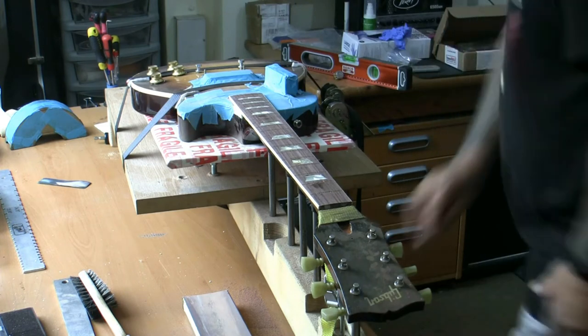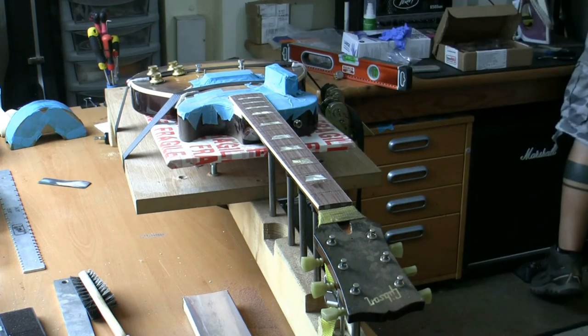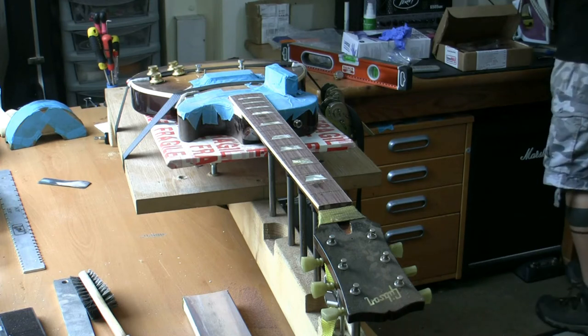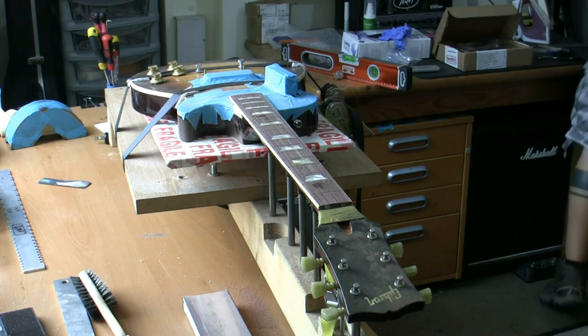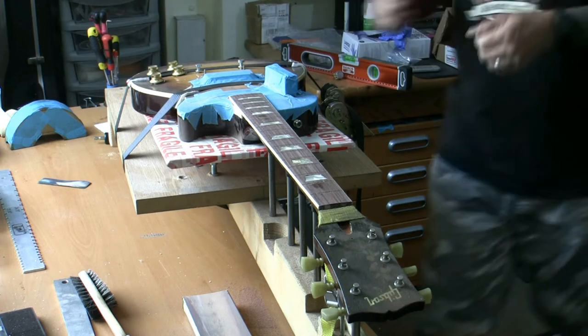So let's have a little look. I have all of the right bits of equipment. Where's my Stewmac version of this? Oh, this is my Stewmac one. Right, okay. 12 inch radius, we'll need this one. So we're going to have a look.